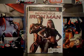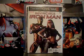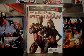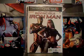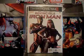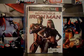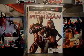You got Riri taking over Iron Man, and a couple other changes. I wish I could remember them all right now, but I honestly don't have a problem in the direction Marvel's moving into. You gotta think about it. You had the same Iron Man for years, same Bruce Banner for years. Not saying I don't love those characters, but from Golden Age to Modern Age, if we're not open in 2016 to change, I don't know what to tell you guys. So I like it. I'm open to it.